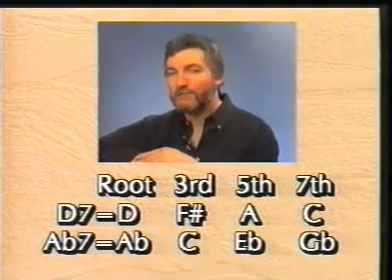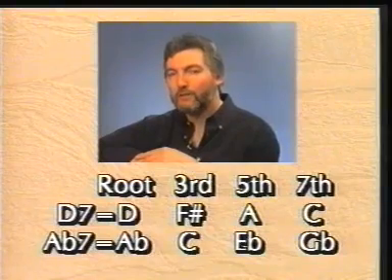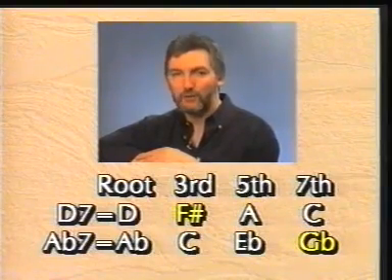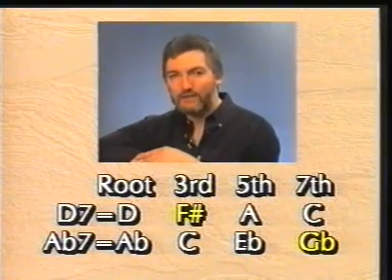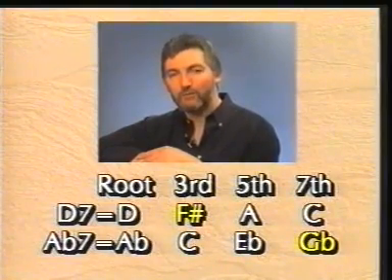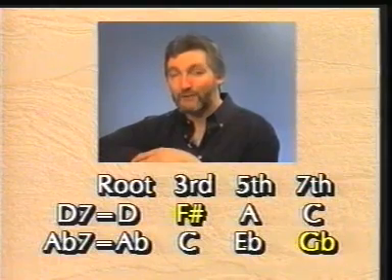Here are the notes of a D7 chord. Now, here are the notes of an A flat 7 chord. Notice that the third of the D7 chord, that's the F sharp, is the same note as the seventh of the A flat chord, which is G flat. Remember, G flat and F sharp are the same thing.